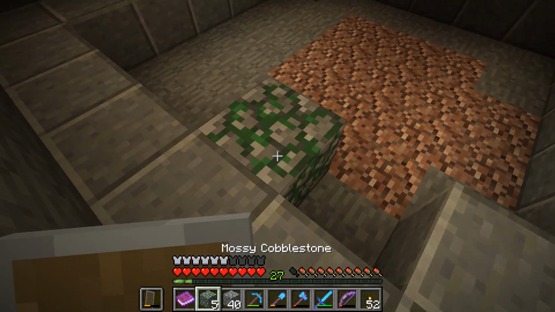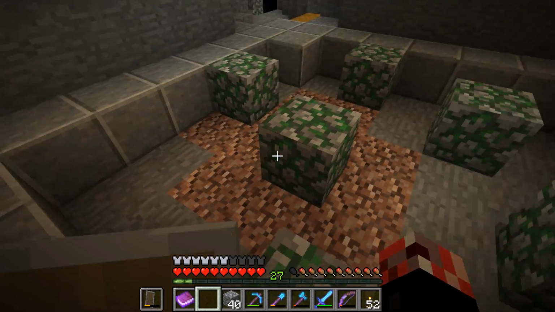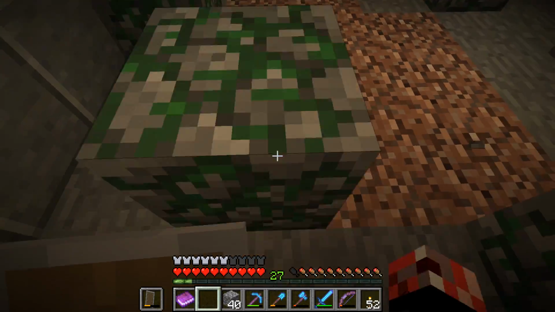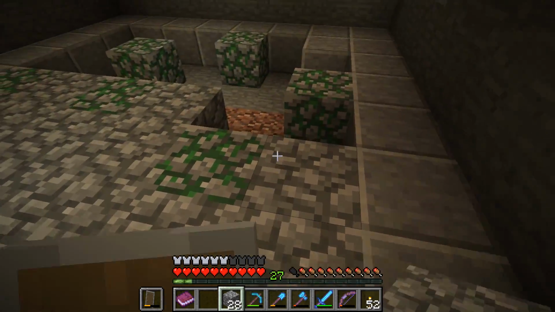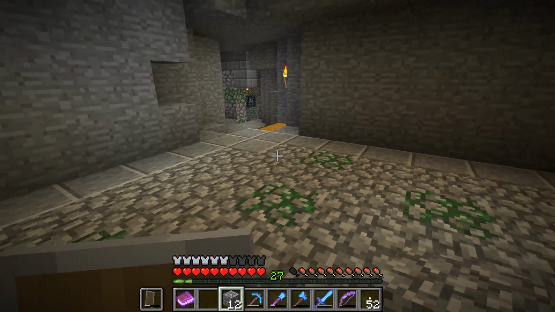Oh, I don't have that much mossy cobble left. I'm going to have to be pretty sparse with this, in which case, boop and boop. Is that sparse enough? Like, do we want to do it there instead? I don't know, man. Something like that. Yeah, okay, why not? We'll have to work with it. It's all good. Alright, so there we go.